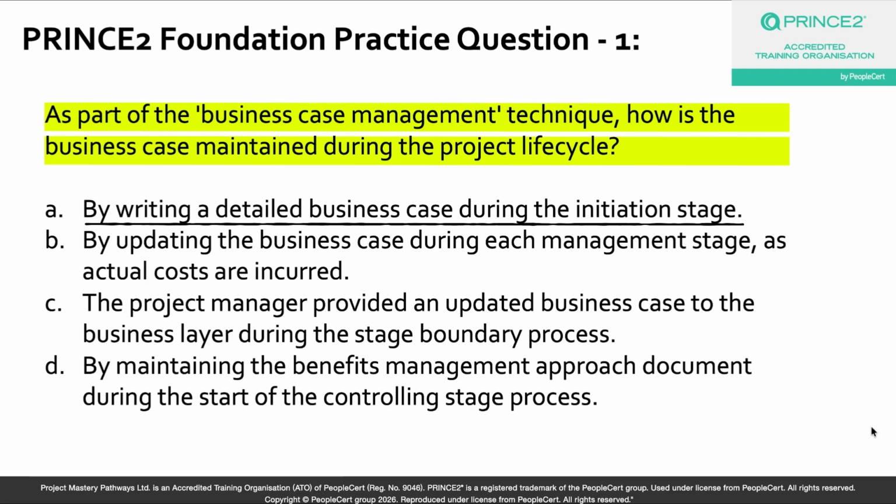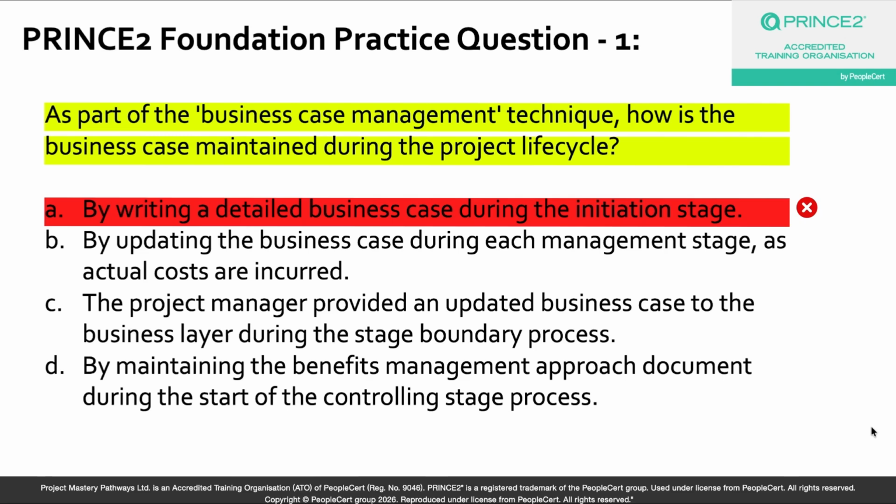And for that reason, option A is an incorrect answer choice, because PRINCE2 is very clear that the business case should be written once, definitely during the initiation stage. However, it has to be maintained as the business case evolves, as the project progresses through its life cycle. And that is the reason why option A is an incorrect answer choice.